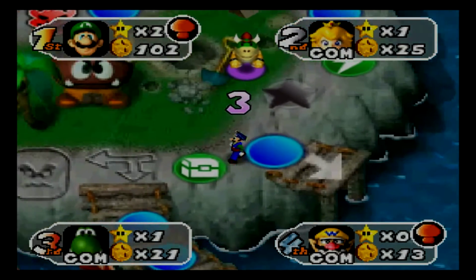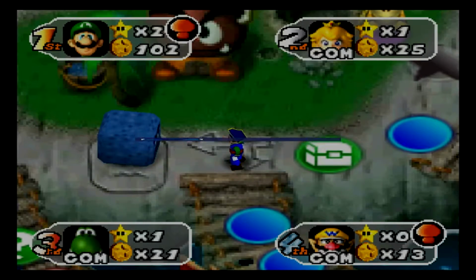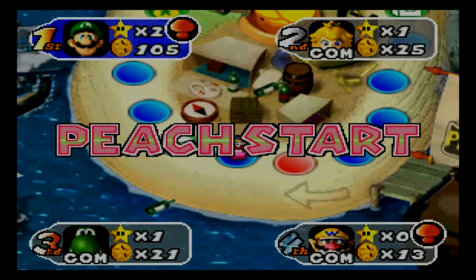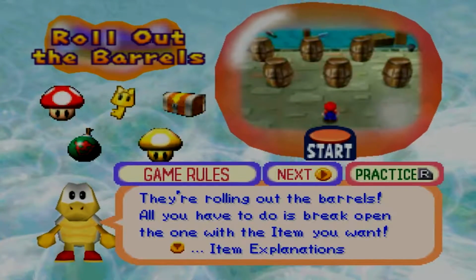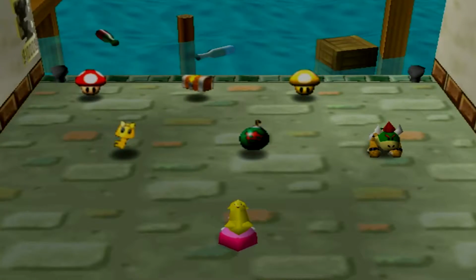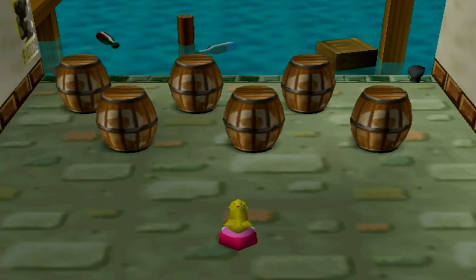By the way, Bowser, moving over there. Alright. You need a 3 minimum coin. Well, I'm not passing. And she goes for item. Is she gonna go for the plunder chest? Or not plunder chest. Is it a plunder chest? I'm not entirely sure. Whichever one that's used to steal my stuff. Oh gosh, I have no idea.